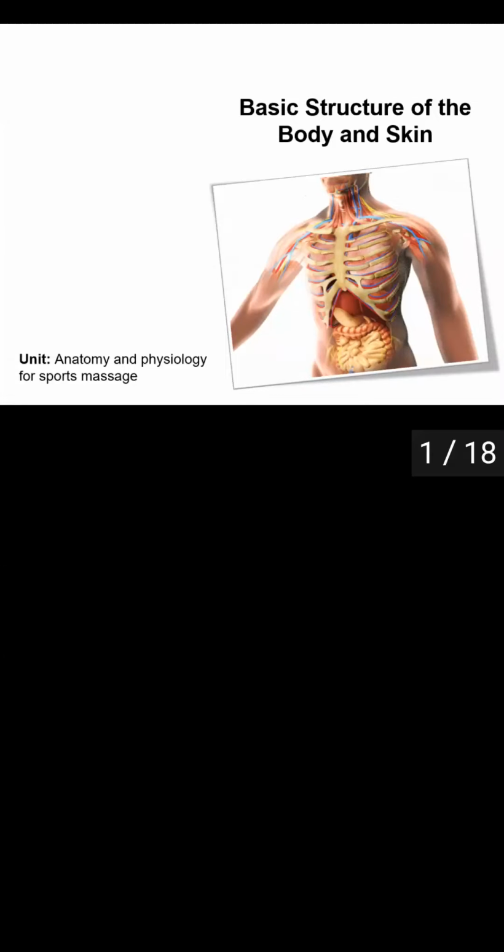Okay, so we've covered all the different body parts, and we've gone through the strokes and the different techniques. So all the underpinning stuff has been covered. We just need to work on it to get you guys ready, so that you guys are ready to do the exam and the assessments.